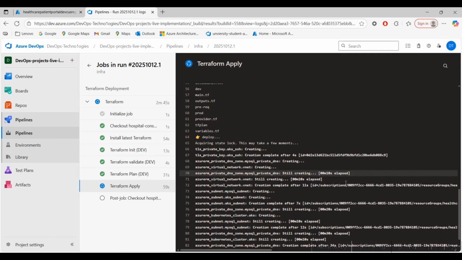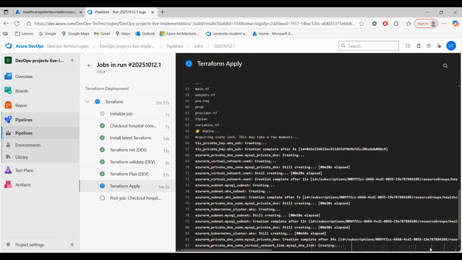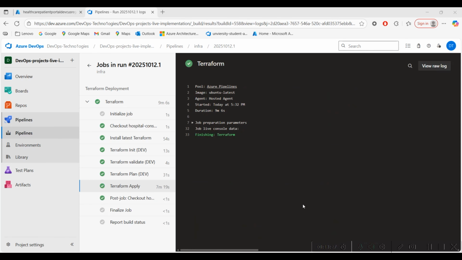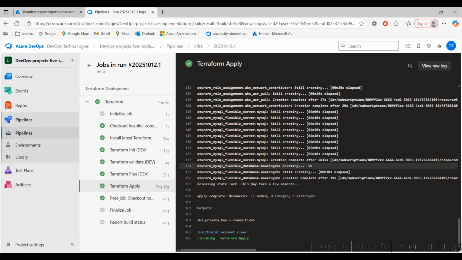Let's wait for creation to complete. You can observe the logs of your resources. Here you can see AKS and the MySQL server are taking a lot of time. The pipeline is created successfully, so all the resources are created. It took 7 minutes.